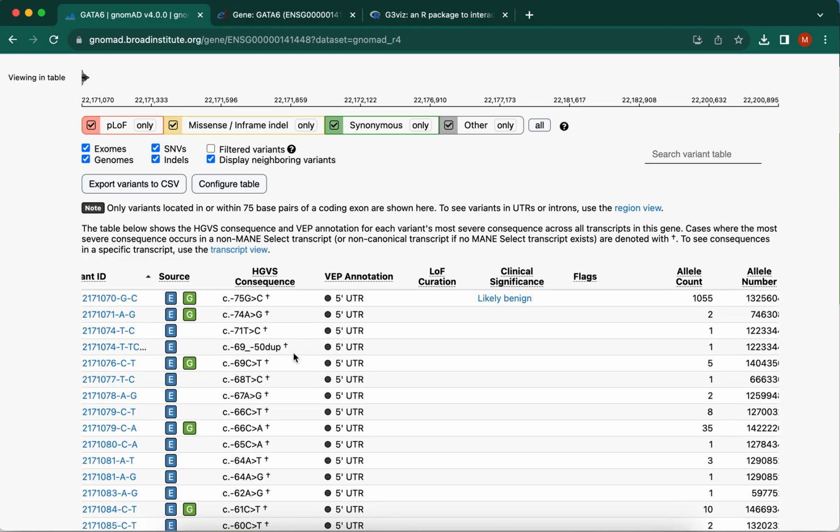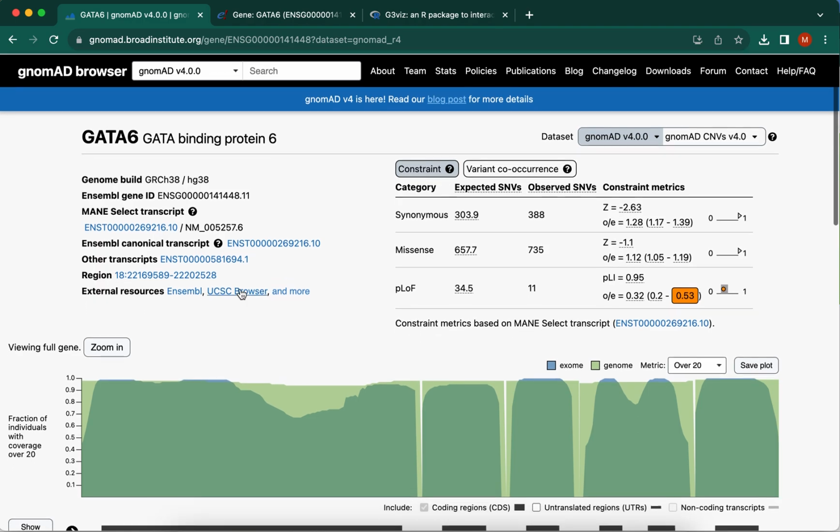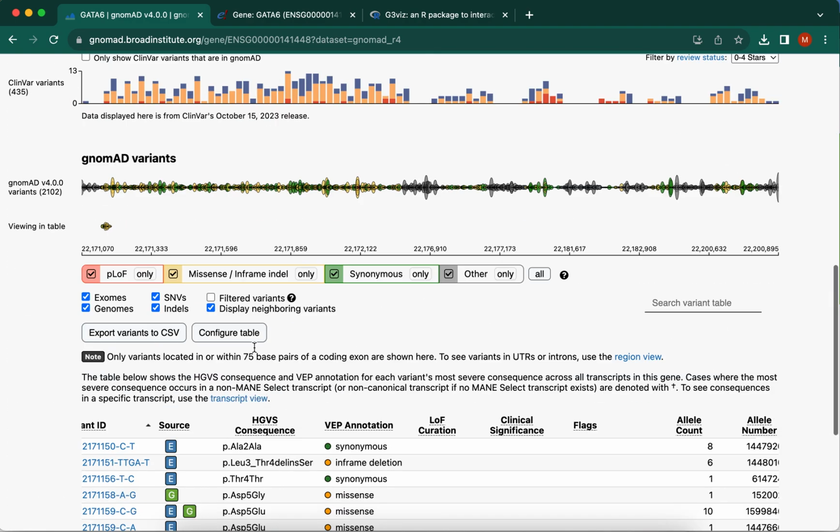So that will be a good source, and you can use this browser to get the information.